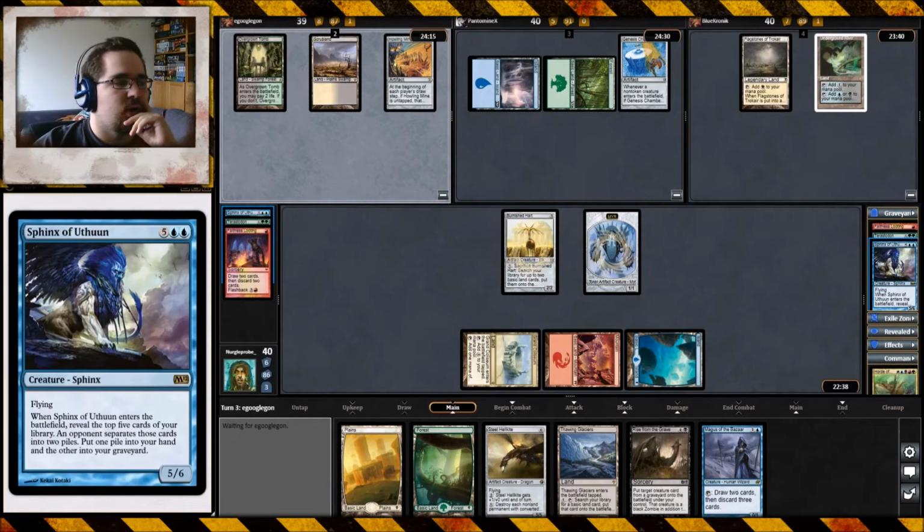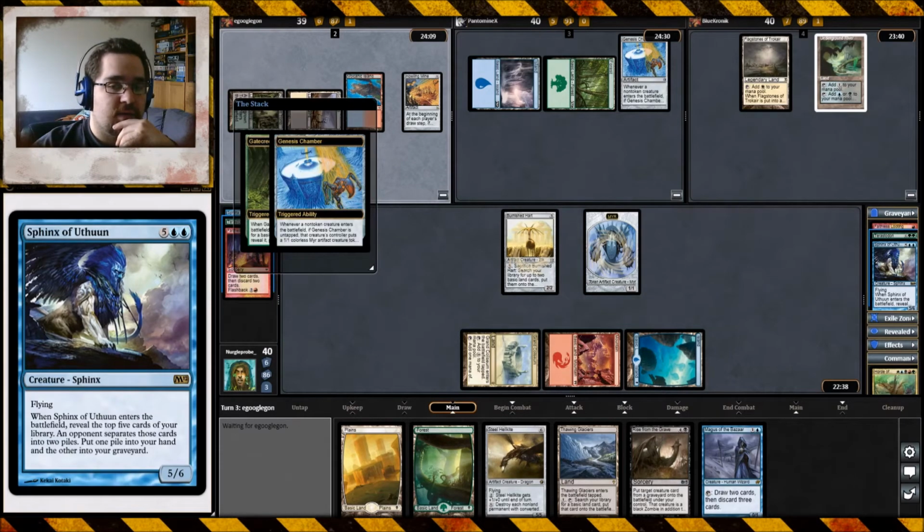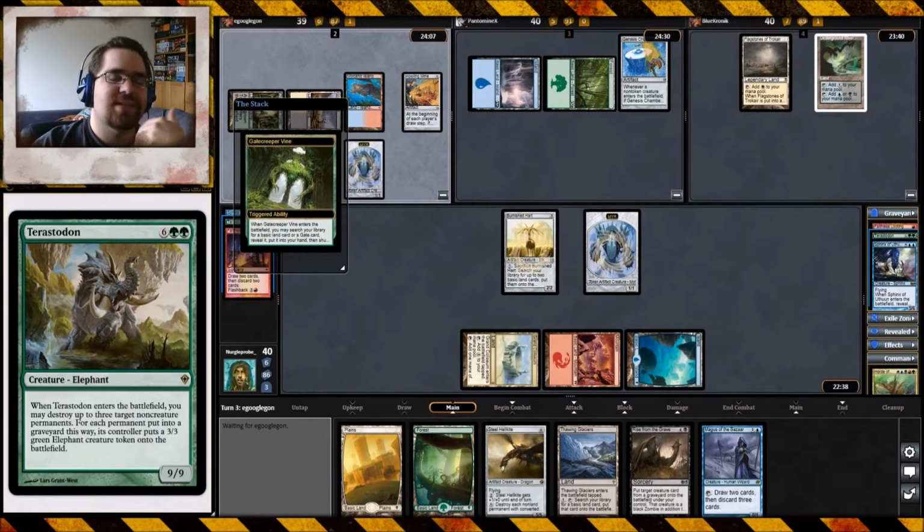We have 2 good targets in our graveyard now as well. Sphinx of Uthuun, which is basically a Fact or Fiction on legs, and we have Terastodon, that gives us a chance to blow stuff up. And I am sorry if I pronounce certain card names in a very Swedish way, but that happens because I am Swedish. Clearly.